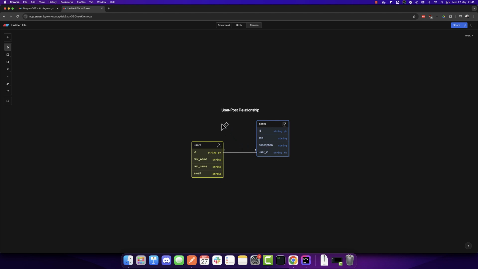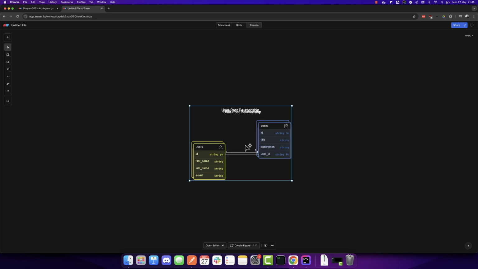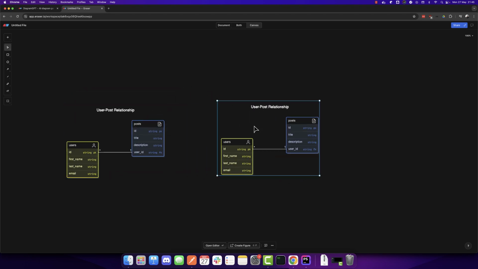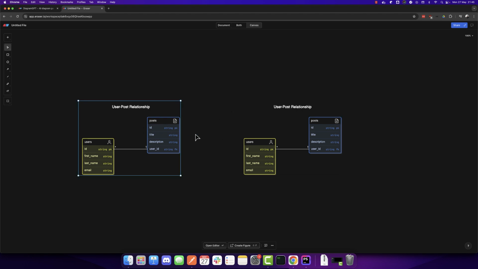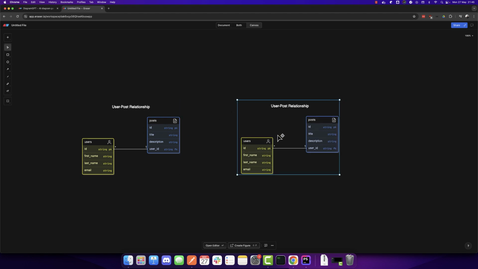What we want to do with multi-tenancy is duplicate this. So we can right click and duplicate, and we have two schemas in a database, and we can rename this title here.